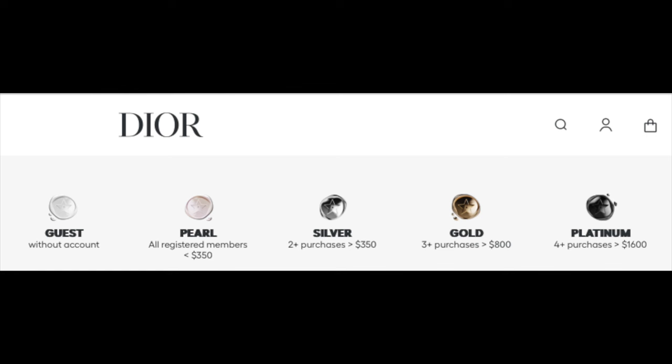Today we're going to be talking about my latest Dior order. I'm trying to maintain my platinum level at Dior Beauty, and apparently the tiers are all kind of wacky. It used to be that you could spend about $1,200 or so and be platinum. I've spent about that, and it's still saying I need to spend another $1,200. They adjusted the plan, and I'm a little confused about how the new program is working. It's not quite clear on their website. So this is just one more order to try to maintain that status, because I want to get the platinum gift this year.